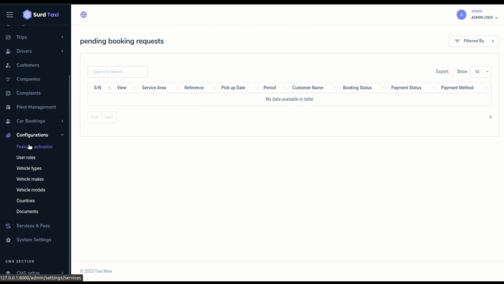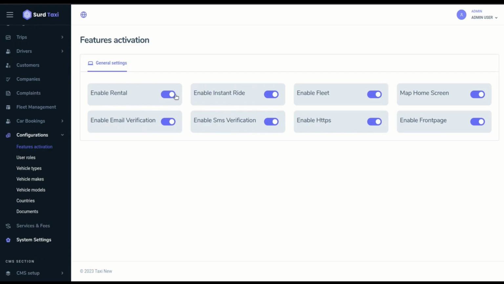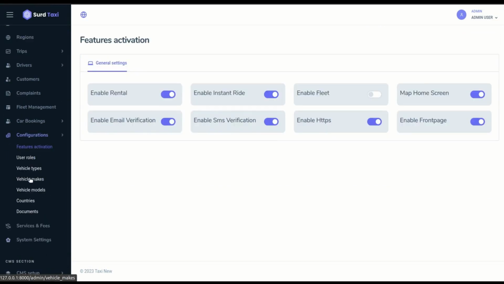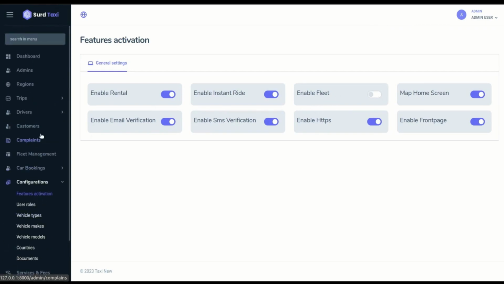Under configuration, we have the features activation where you can enable or disable a particular feature on the application. So here this feature is enabled, so if I come back to this place, feature activation, fleet management. Once I remove the fleet management, the company is gone, so there is no company here.